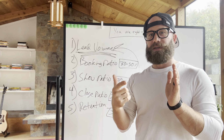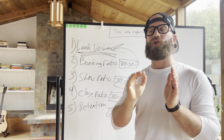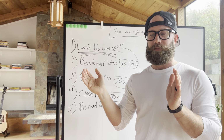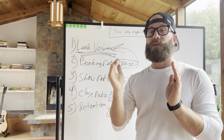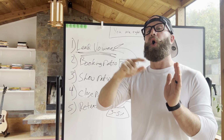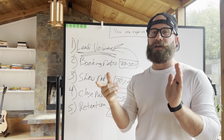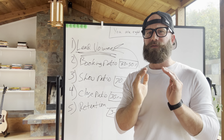If someone uses the gym, frequency of use in the first 30 days is the number one predictor for how long that member will stay. So we want to do a couple things. To do the first 90 days well and have someone in that long-term retention window and over the hump of the first 90 to 120 days, that's kind of our crucial window. We want to do the first month well, just the first 30 days.